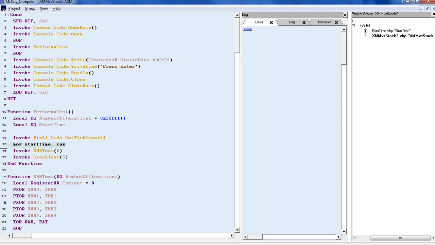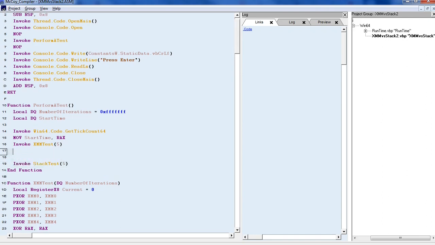And what that really is, it's not really a time. It's actually the count in milliseconds since your last reboot, I believe is what it is. So it's a millisecond counter. And then it's going to invoke a function, or the test function. Okay, and down here, after the test, I need to invoke the function again.